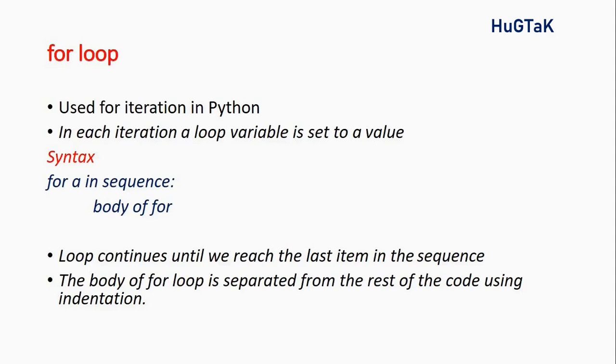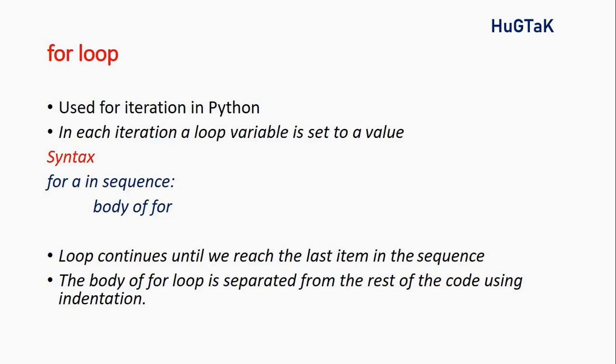Welcome to a new session on for loop. In the last session we were dealing with while loop, and I hope you are thorough with the concept of while. Just like while, for loop is used for iteration in Python, and in for loop it goes through the elements in any ordered sequence.